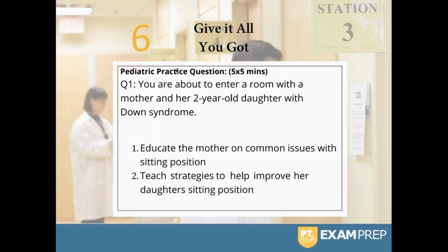The other thing I want you to do, as I said, about an hour after this webinar, you're going to get an email. It's going to prompt you to fill out a form that will put you into a sequence of different emails from us. One of them is this pediatric station. Don't worry, you will get this later, and it will come with the answer key as well. So a lot of good information. As this is a recording, if you're watching this, go to our website. On our homepage, you'll see the free OSCE station. Just submit your email and we will send this over to you.